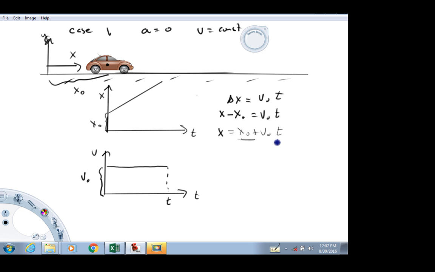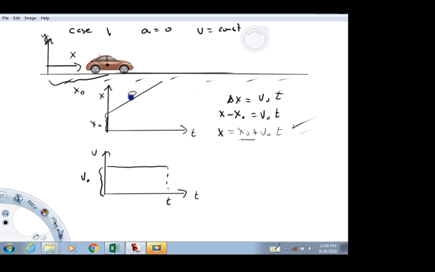If you're in a physics class right now, whoever's watching this video, and you look up under one-dimensional motion, you'll find what are called the kinematic equations, and this is one of the kinematic equations of motion. It's the position function for an object undergoing an acceleration of 0. I like to work these problems on a case-by-case basis and go through and develop equations for each example, treating each case kind of uniquely. So there's case one, zero acceleration. You end up with a horizontal velocity graph, a linear position function, and that's how you find the equation of the line. All right, now we're going to look at case two here.